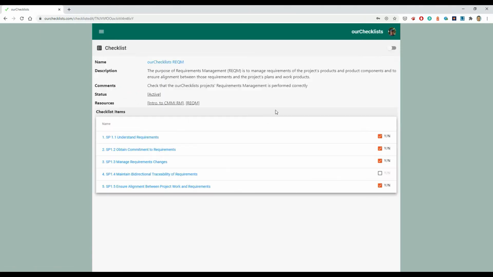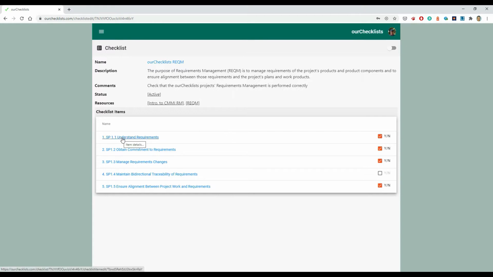So I'm going to click on the checklists, and this first checklist I go into is an example of where I'm using a checklist, in this case for CMMI requirements management, to review, say for this project, how well did we meet, in CMMI there's an area called DEV 1.3 and requirements management practices, and here's the things that you would normally complete when you're doing requirements management for a project. And in this case I'm using the checklist to check those off to make sure I'm meeting them, and then later on I can also show you scoring.